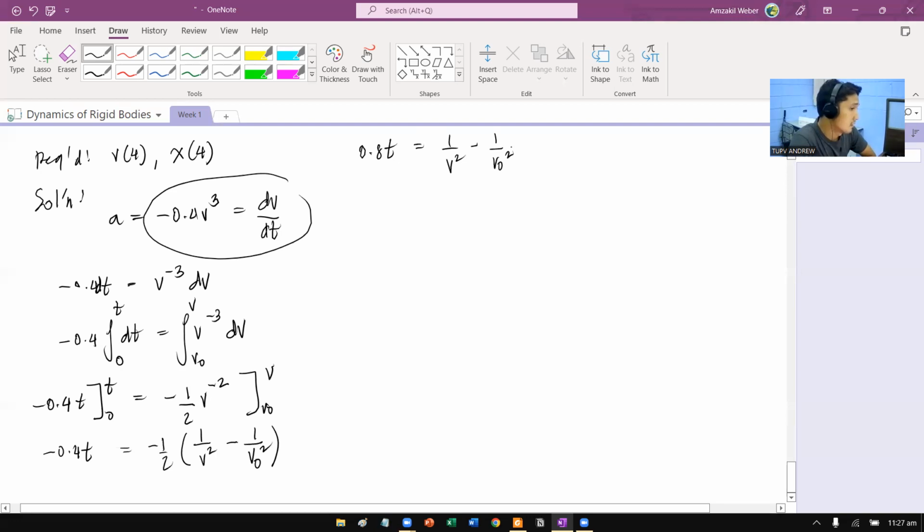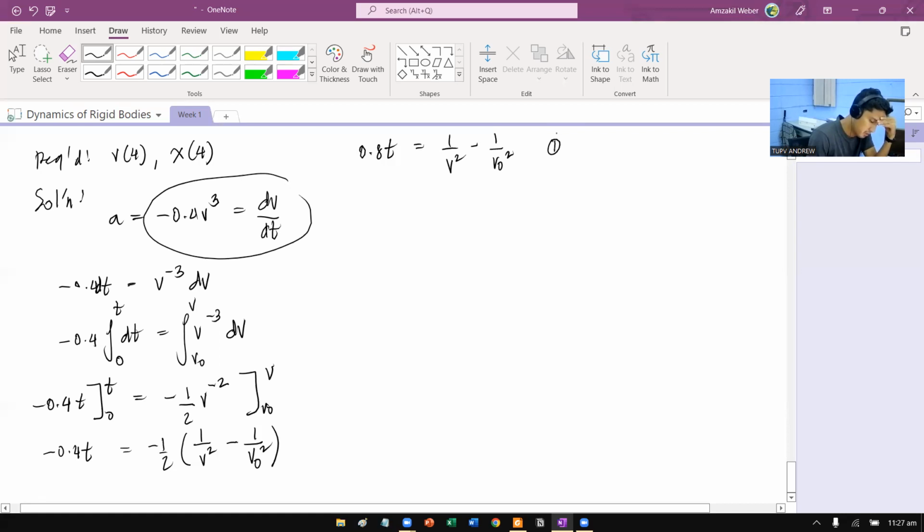Okay, so that's our first equation, for velocity. We can answer v at 4 seconds because we just have to plug in. We have v naught, which is 60, and plug in the time of 4 seconds, and we can get v. What about the x? Let's calculate it before we compute. This is the first equation now.